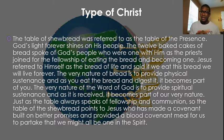And so that's the purpose of the table of showbread, is to show us that we need to live off of the word of God. And the table of showbread actually is, in a sense, the word of God.